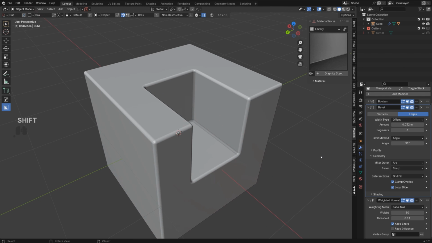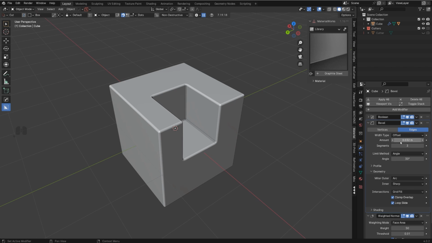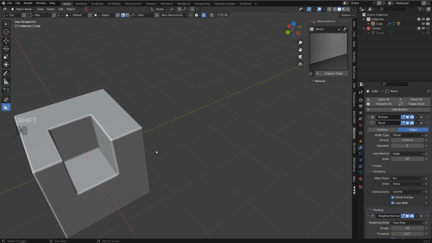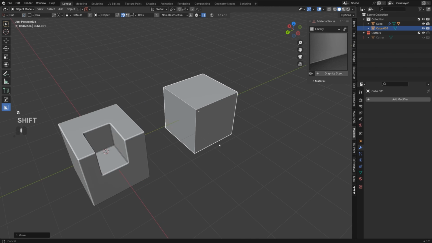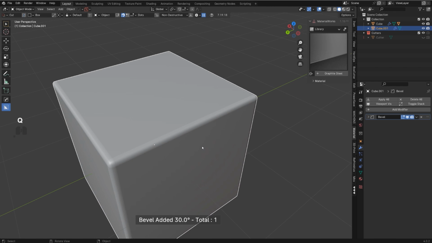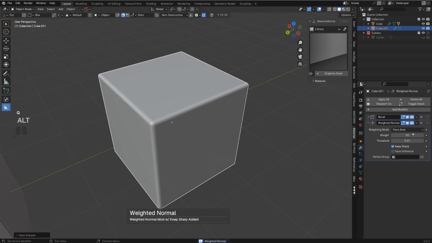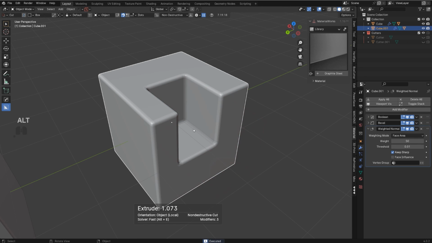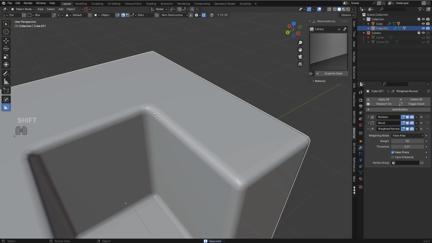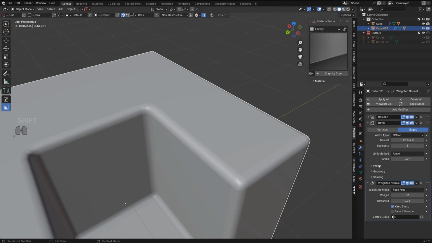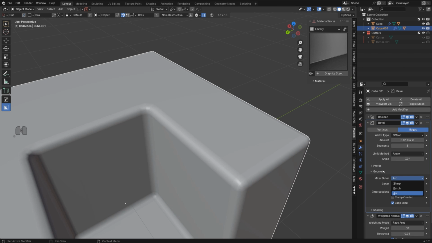Every single time you add a modifier to Blender, when you add more modifiers here, they're gonna be added at the top, and you're gonna have to readjust everything manually. Whereas when you're working with HardOps and Box Cutter, this thing is done for you automatically. So if I'm gonna add weighted normals and I'm gonna run my cut, you see I don't have to adjust anything. Everything is done for me automatically, including the miter, right? Because miter in HardOps is set, as it should be, to arc.